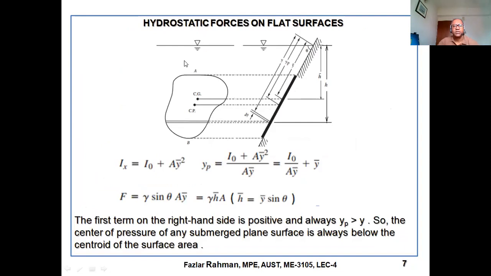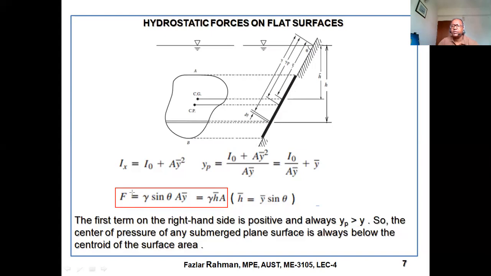Okay. So we have two formulas. Number one formula you need to know is the amount of force working on the body. That equation is this one. And if you have the value of angle, then if vertical height is given, you can convert it into inclined distance. If inclined distance is given, you can convert it into vertical height by applying sine theta, cos theta, if angle is given. So this is the F.